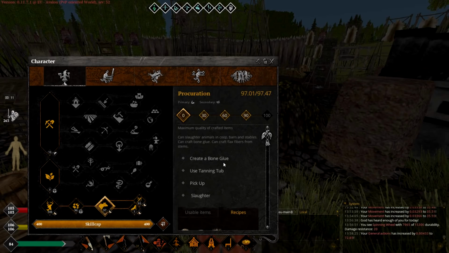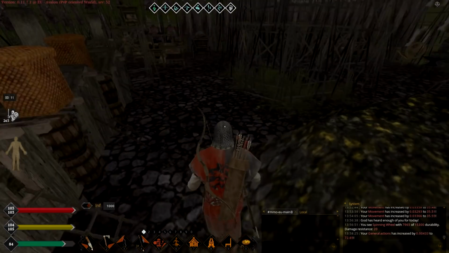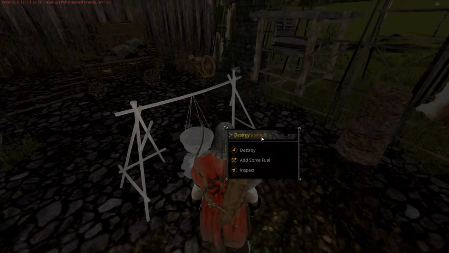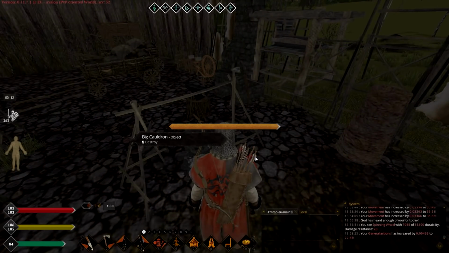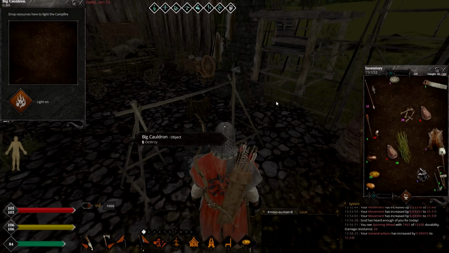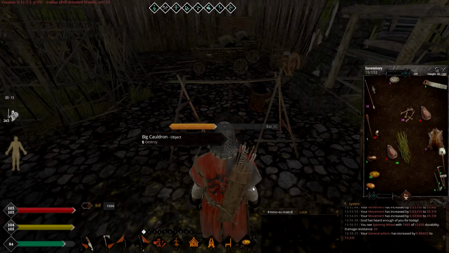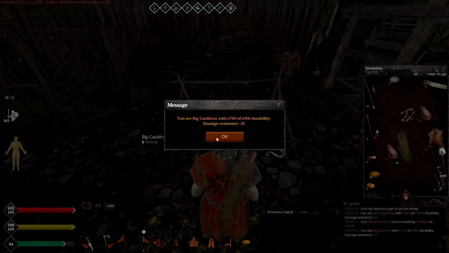The most effective way before recent patches was making bone glue, but right now that's like the worst thing you can do. Well, you probably still will need bone glue for making drying racks, but it's so freaking expensive. Let me show you. First of all, to make bone glue you will need this big cauldron. Next, I want to explicitly show you that making bone glue destroys it.